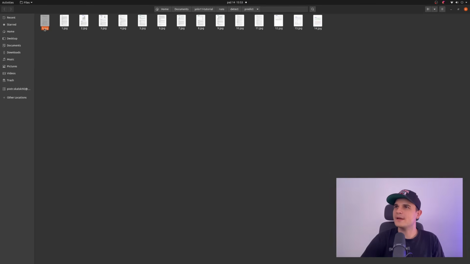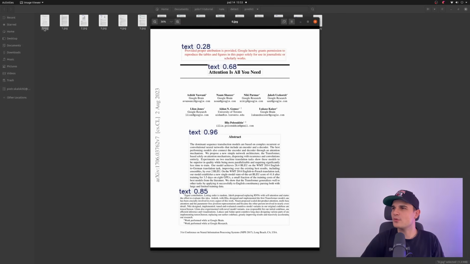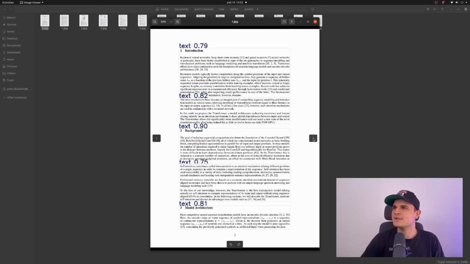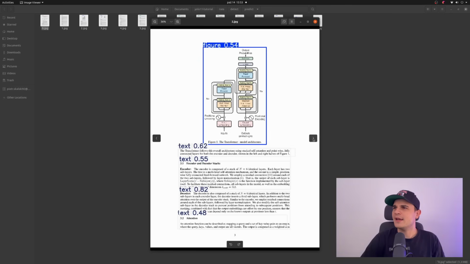We can open the first image from the left. This is the title page. It is a little bit unfortunate that Ultralytics decided to use white or almost white color to represent this class, but you can still see that sections of the text were correctly detected. Take a look at another page. And yeah, we managed to detect this iconic transformers diagram on page 3. Looks like it works.